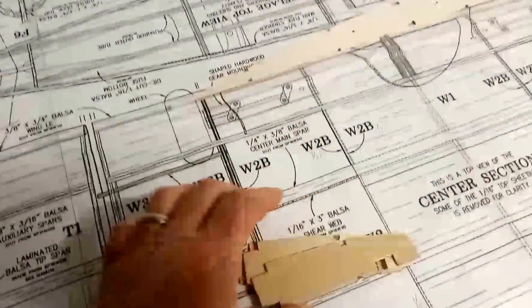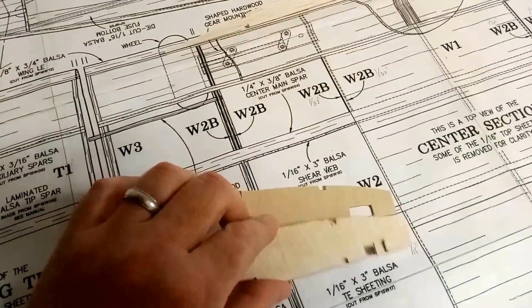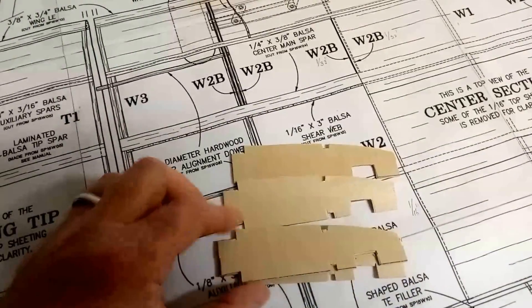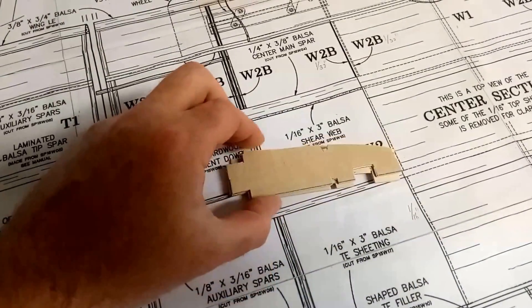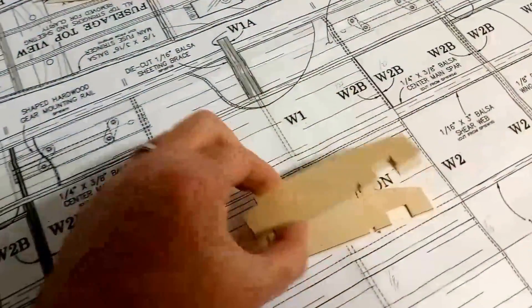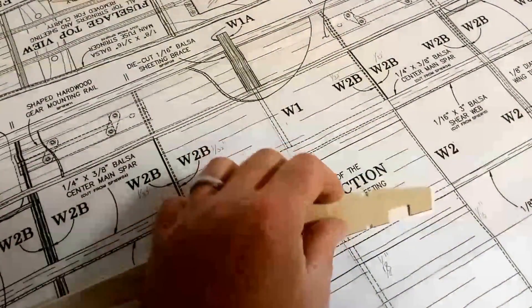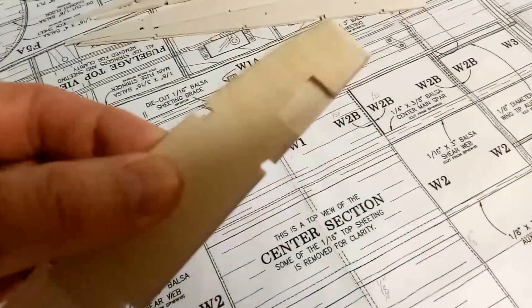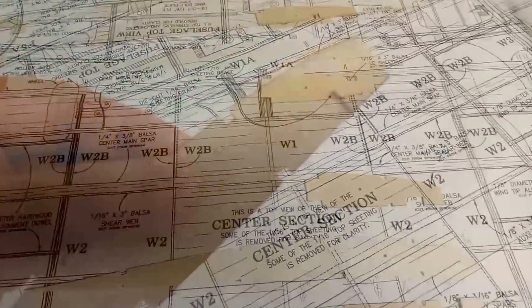One of the next steps I've been doing is creating plywood doublers. These are fairly rough cut at the moment and I've only made four — I need to make another four — and then I'll trim and shape them. Those will sit one on either side of the wing ribs, and then I'll just cut out the final slot at the front.